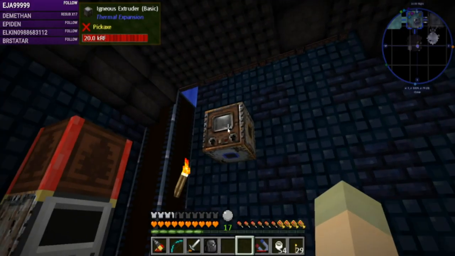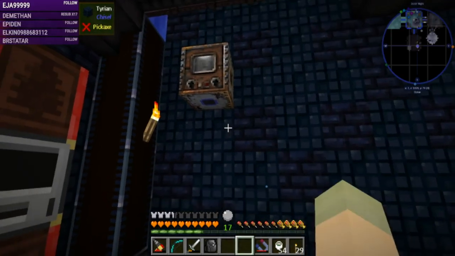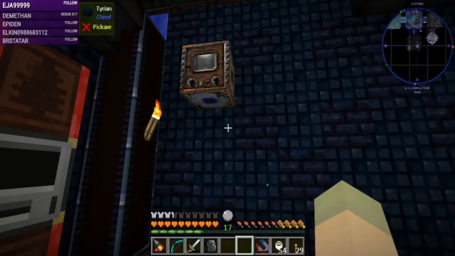And we could just upgrade this. If we upgrade them, we don't need pipes. We can just put a pulverizer here and a furnace here.